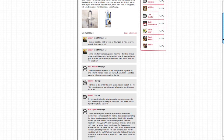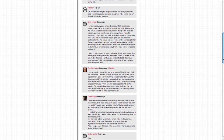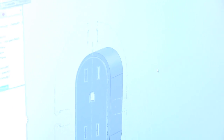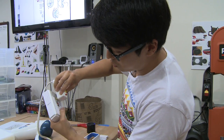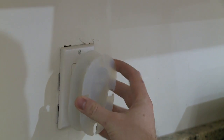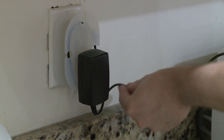Last week for Product 58, we selected a modular shower organization system by one of our most active community members, Josh Wright. For Product 57, our latest innovation in cord management, we just picked a winner in the industrial design phase. Mariana's working on some new CAD files so that Bertha can print up a sample. Now, our interns are hard at work on different rough prototypes so that we can figure out what exactly the dimensions of this thing are going to be. This is just the first proof of concept, really.